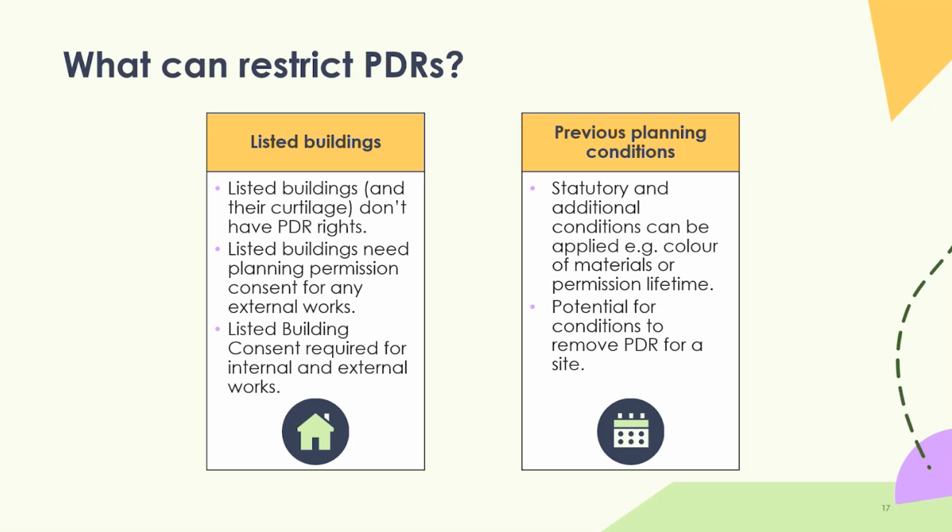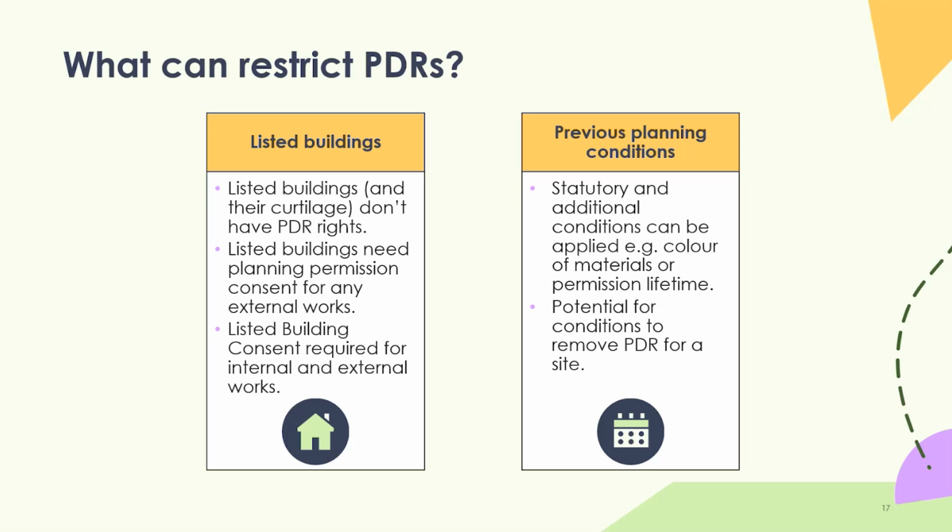Okay, so we talked a little bit about listed buildings. You have to submit a planning application for generally any works on a listed building, and it does depend on the listing status. I've certainly worked on some properties where the listing status is literally the front wall of the building, inside and out. Anything else, they haven't really cared about what you do, but anything to do with fixings onto that wall, yes, they're very interested to know what you're planning to do. So it really comes down to what the listing states as to what you can and can't do, but you will still have to submit an application for that.